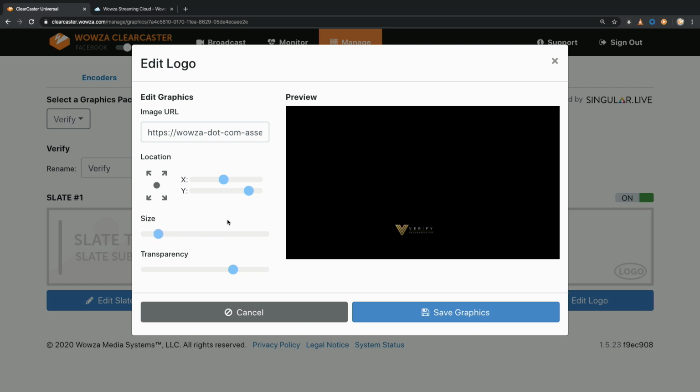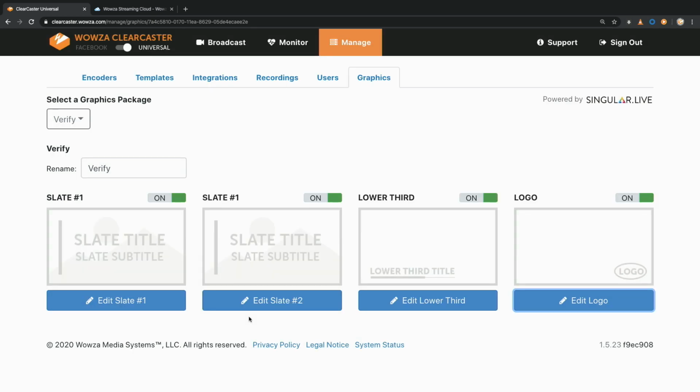So basically, just for the more technical amongst you here, we could take any HTML5 source, and we actually have 4 renderers in the system, which means we can layer all 4 of these at the same time on top of each other over the live feed. So there's a lot of power in ClearCaster that we're releasing here. All right, well, we can add that to a live stream.